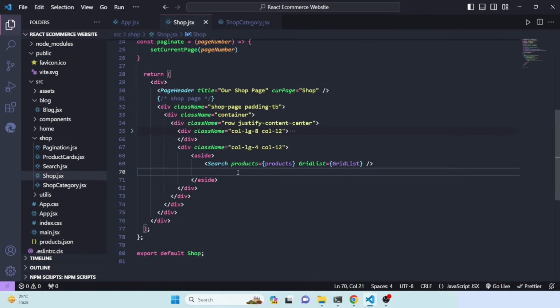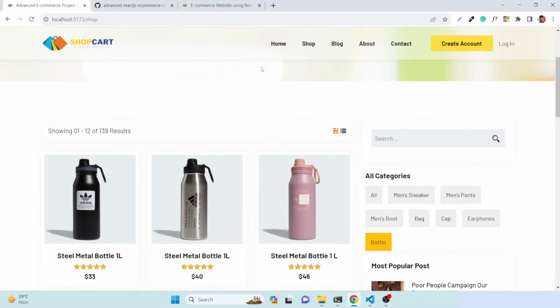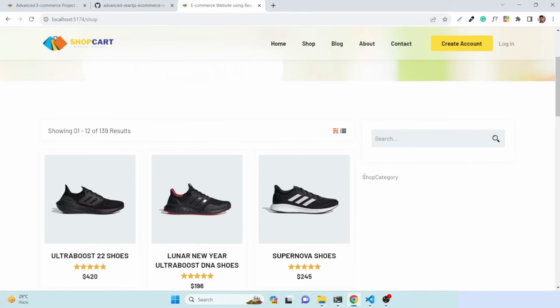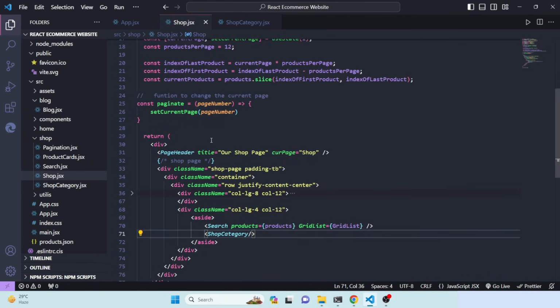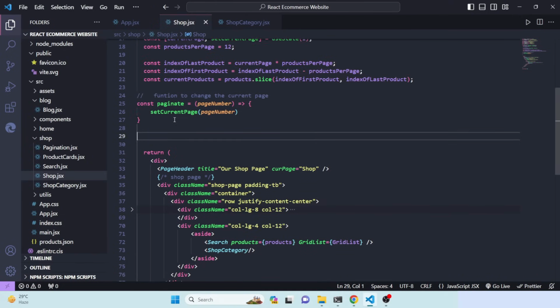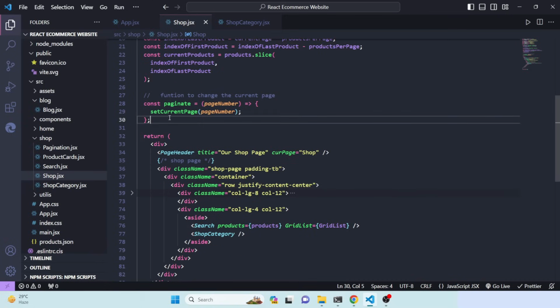So here under this search we'll define actually ShopCategory. Okay, so if you check your website now, you can see this is the shop category component. Okay, we'll have to design these, but before that let me add some functionality. So let me format it, shift alt f, so it's formatted.